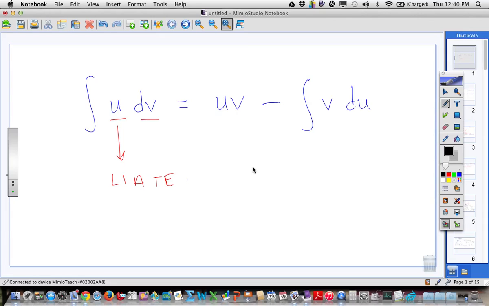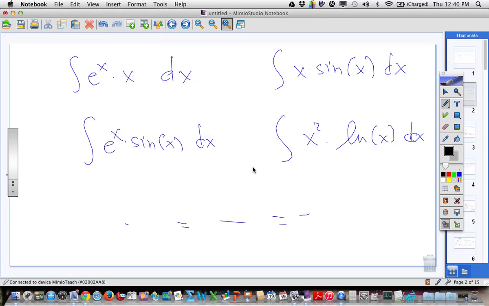But so integration by parts. So how do you recognize if it's going to be integration by parts? Because it never fails. It seems like every year I've got somebody who on every problem is putting u and dv and v and du. It's not going to be that way. Okay, there's not going to be very many of those. Matter of fact, they're pretty much going to look like this.